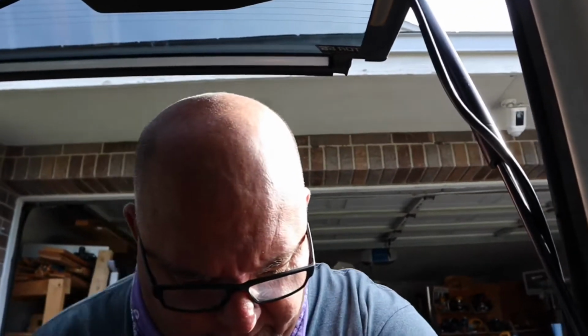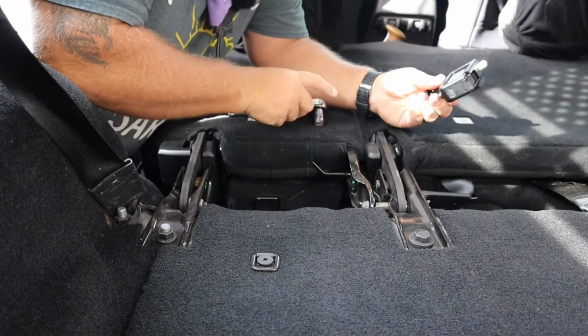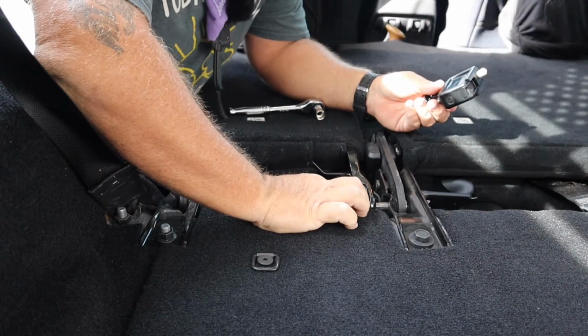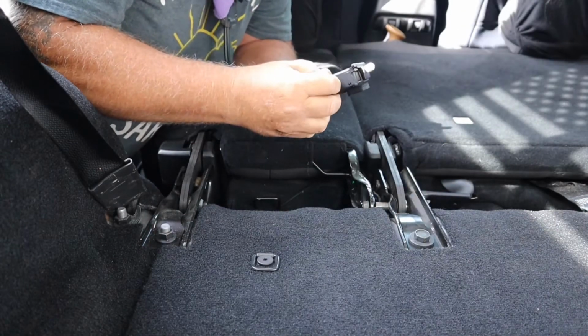But we're going to get busy tearing these two seats apart. At first look, I thought, okay, this is going to be pretty easy. You need an 18 millimeter that I can find so far, and a 13 millimeter. So let me get the camera set up and point it in that direction so you can see the first thing I'm going to do. Okay, the first thing I'm going to do is remove the bolt that is between the two seats, between the 40% and the 60%. Let me get this camera going.